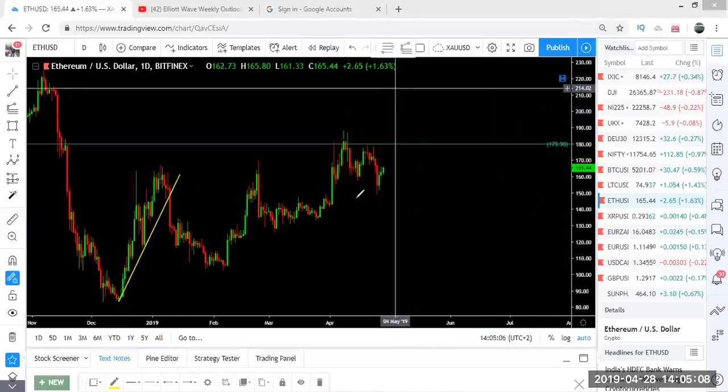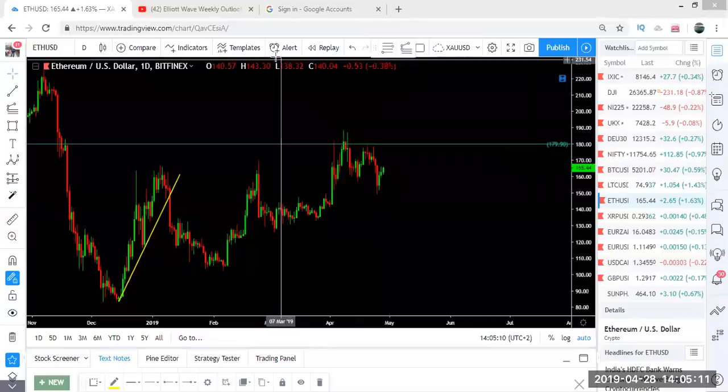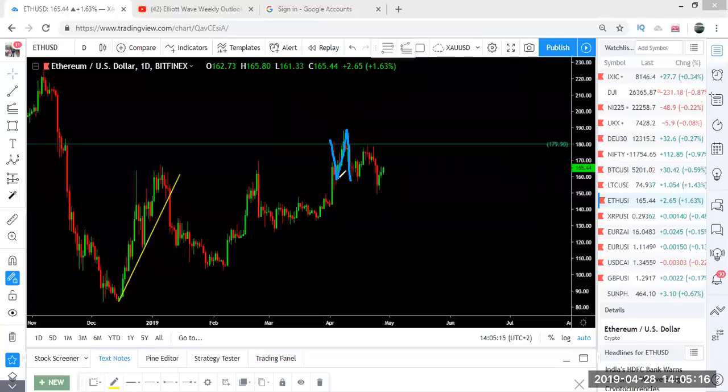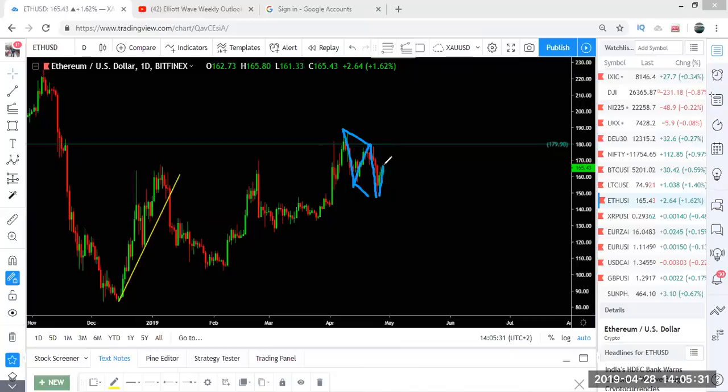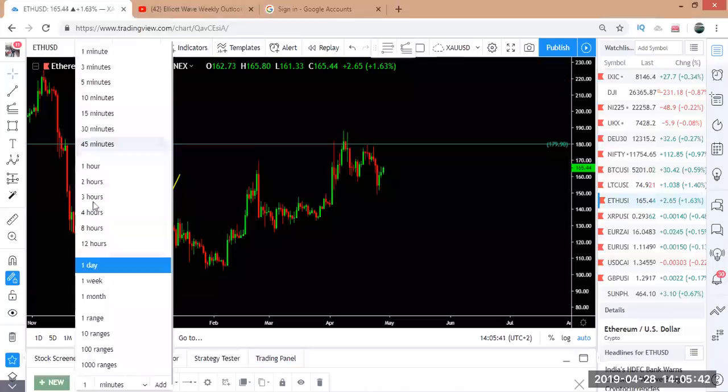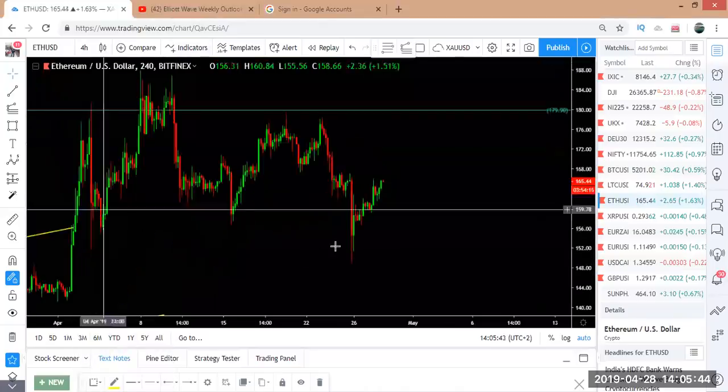Right, now we also expected Ethereum, and I'm on the daily here, to have a continuation pattern, which was this one here. We'll look at this continuation pattern in the 4-hour, but this one did not go anywhere. Similar, Bitcoin actually broke the top here, but this one only went as far as here. But at the same time now, what has happened is we can see a clear corrective structure here, which is this one. Now from there, we already have a pulsing move. All you want now is a confirmation of a corrective structure in the lower degree if this is going to push even higher. Okay.